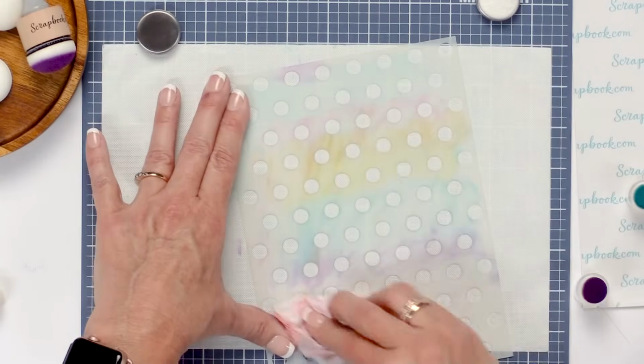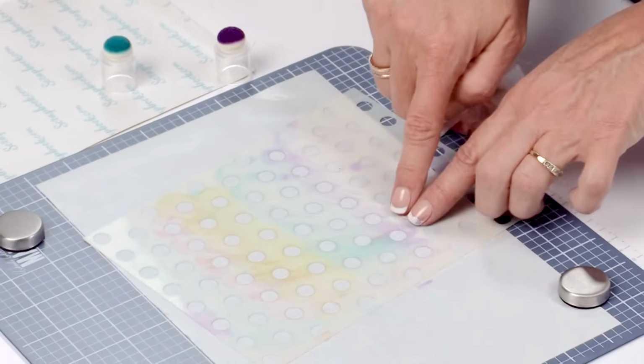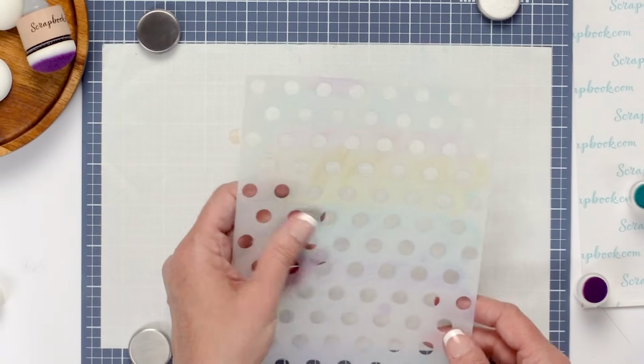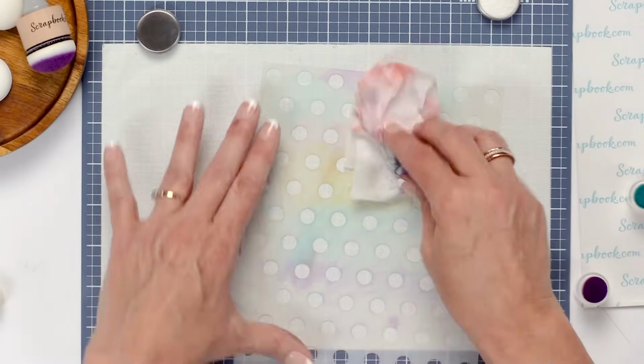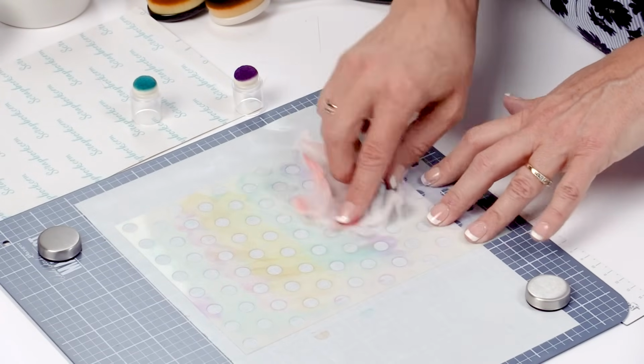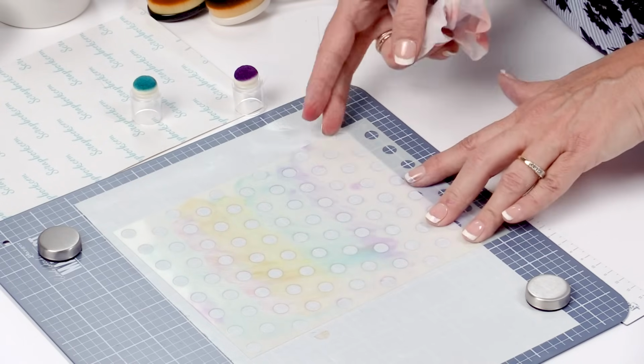You're going to clean off your stencil when you're done with it so you don't transfer color. Now the hybrid inks do stain a little bit. It does not hurt the integrity of your stencil. If you want that off, you could always take a little bit of hand sanitizer or maybe an alcohol wipe, and that would clean right off as well.